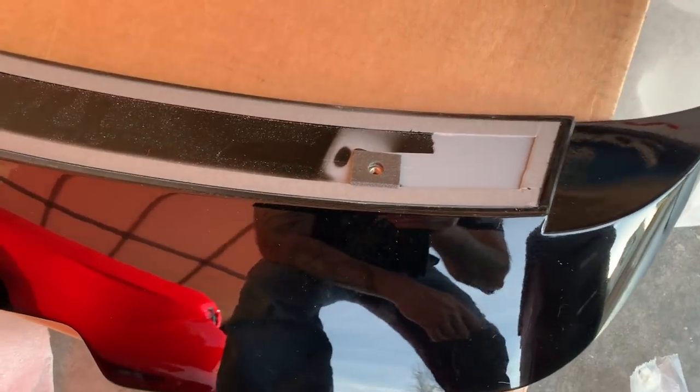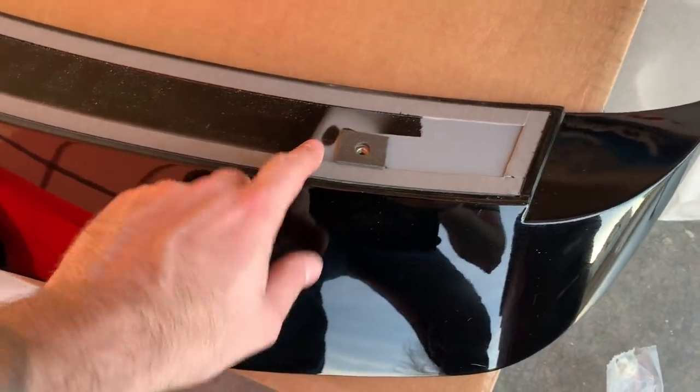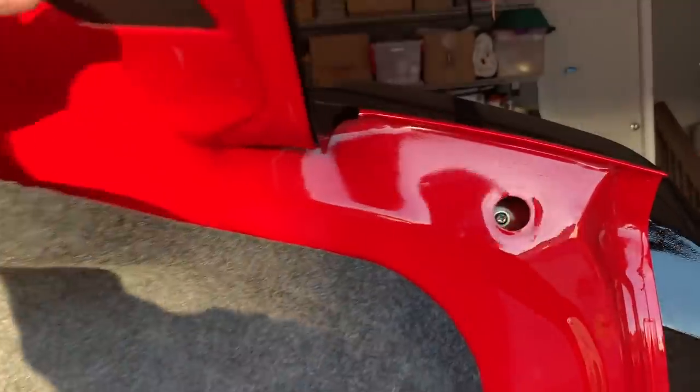Right, now, when you're finished, this is what it's going to look like. So you've got double-sided tape. You've got the little foam pads down, so I didn't have to move those. And then we can just stick it in place. All right, I'm starting to lose the light, but here you go.